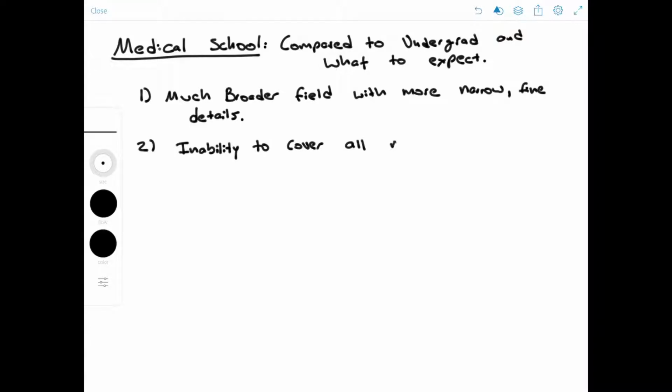And why this is very, very important to note is you are not going to be able to cover all of the material in a single pass. Okay, not even in a single short sequence block. And so in medical school, you're going to be going through different organ blocks, you'll be going through different sections of the material because you have to cover it all in a large 1 to 2 year program. So you're not going to be able to get everything in one pass, even for a particular disease.